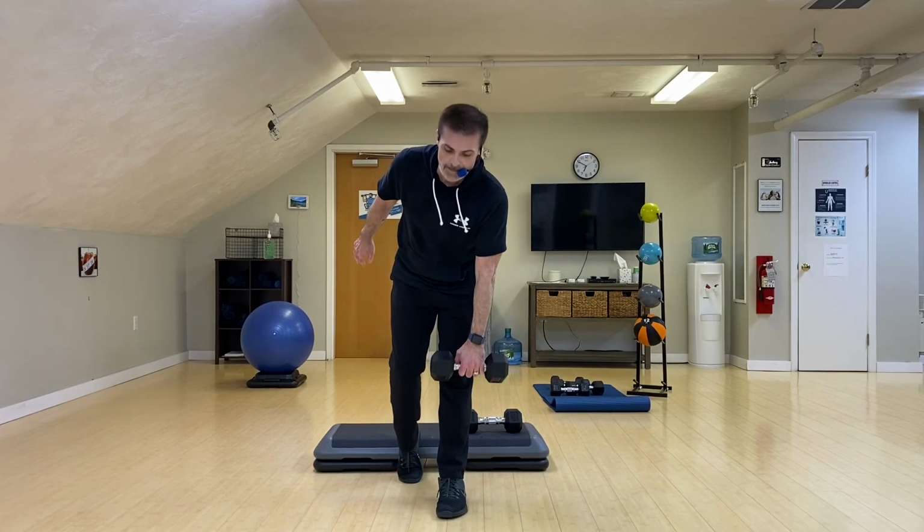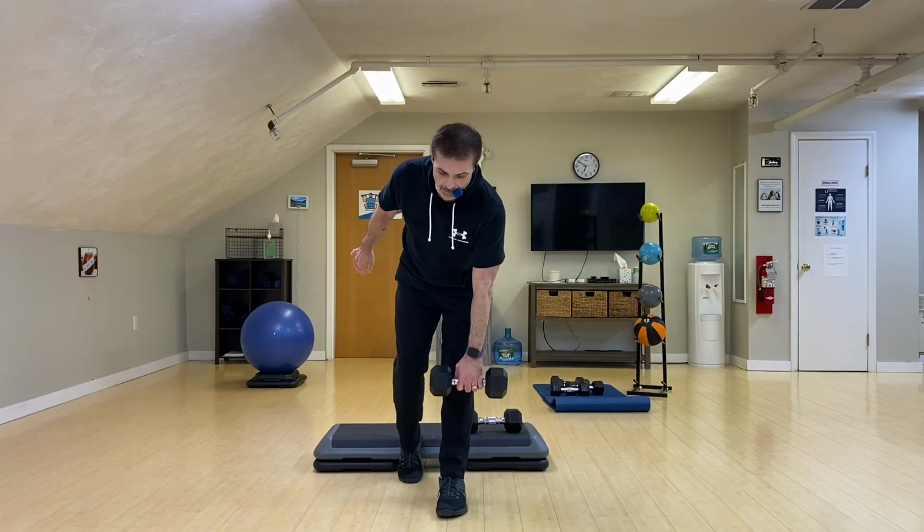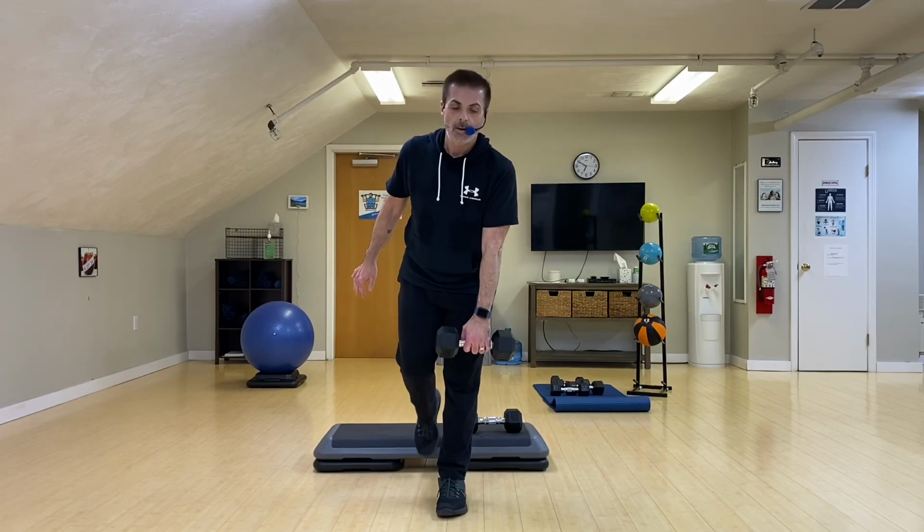Sides. Remember, you can start with the toe down to get your balance. We come down for two like this. One and two. Again. Or lift the leg. One, two.